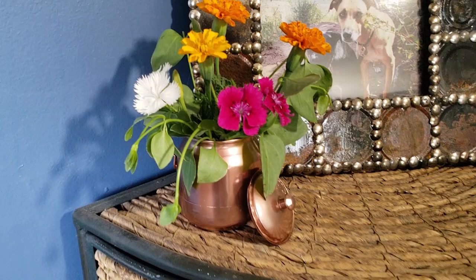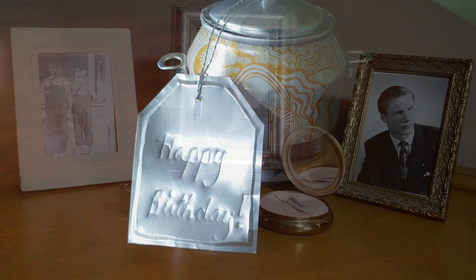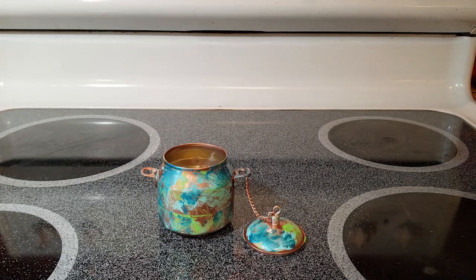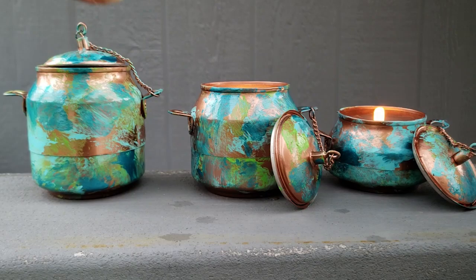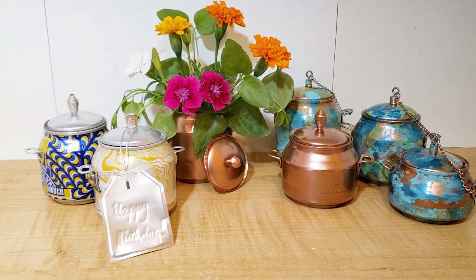I thought these little aluminum tins were super cute. It was fun to play around with different finishes, decorations, and sizes. You can find lots of different little uses for them — store spare change, keep a few pieces of jewelry, or make cute tiny gift boxes. But the reason I made them was to make citronella candles for my patio, which is why I needed the bottom intact — I made some simple Crisco candles to burn outside. If you enjoyed today's tutorial I have lots of other aluminum can projects for you to try. Don't forget to like, comment, and share this video. Thank you so much for watching — I hope to see you back here soon in the lab for my next experiment.